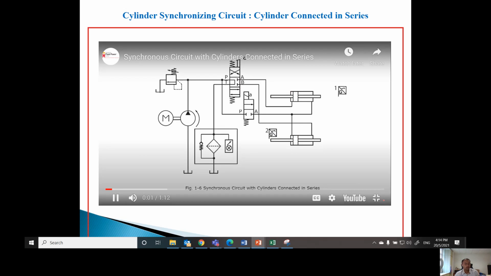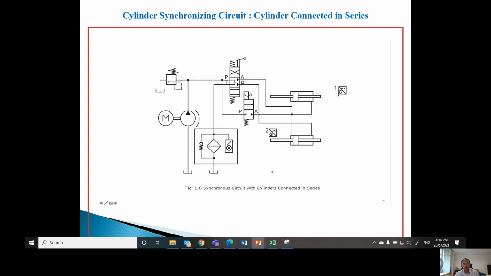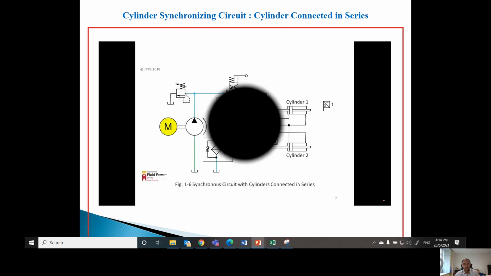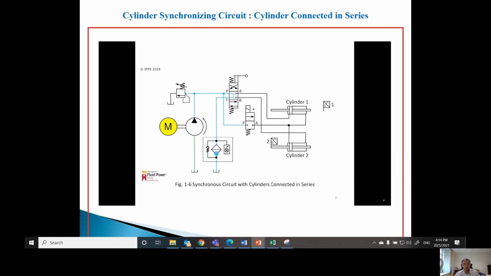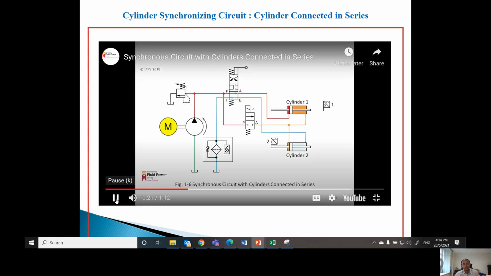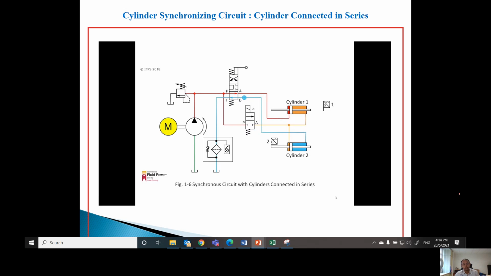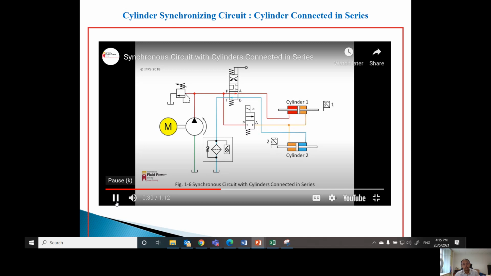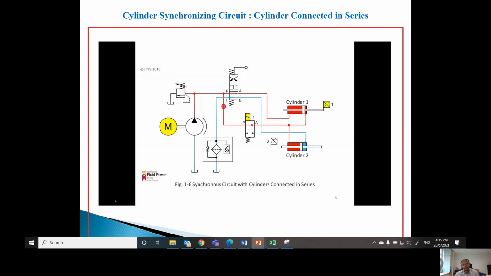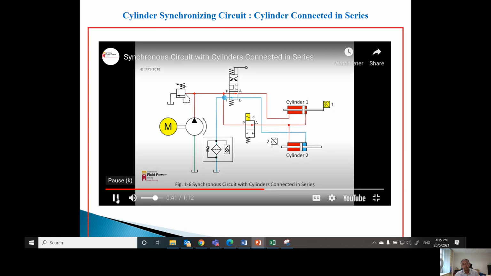This shows a synchronous circuit with two cylinders connected in series, with two position indicating limit switches and a replenishing valve. Circuits like this require a replenishing circuit to replace leakage oil. Both cylinders have the same area where their ports interconnect. When the top cylinder extends, it forces the bottom cylinder to extend at the same rate. When the cylinder reaches its end-of-stroke position, solenoid A replenishing valve should energize to make sure the bottom cylinder is also at its end-of-stroke position.